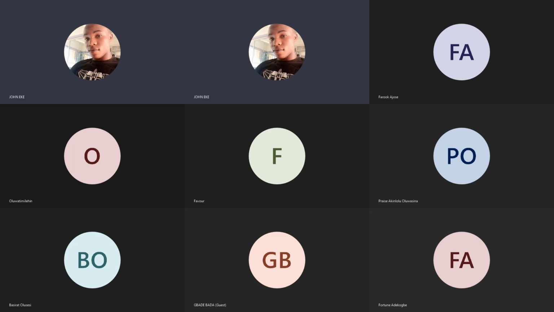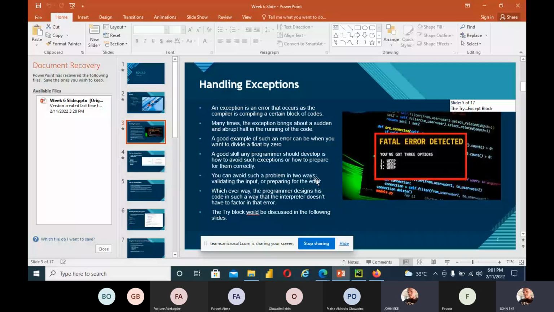Maybe it might be zero division error or value error, or maybe input or output error. So errors can occur in any code, maybe through users' fault or maybe through your own code. And it's necessary for a developer, let's say a Python developer, to write one's code in a way that it handles all exceptions that might occur in Python.